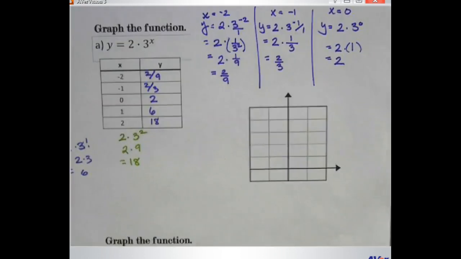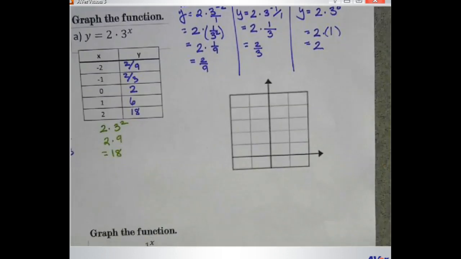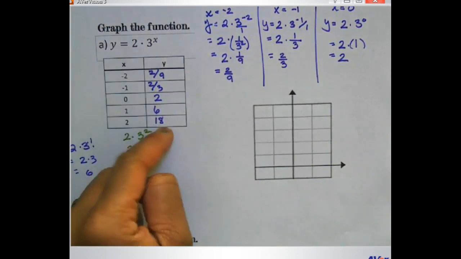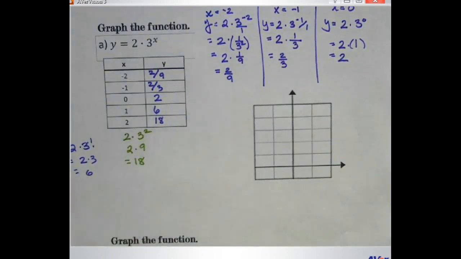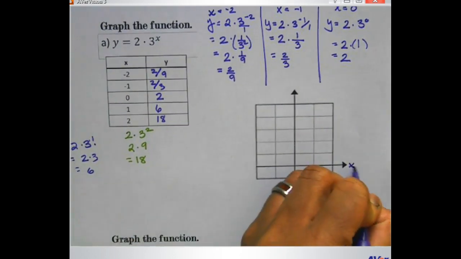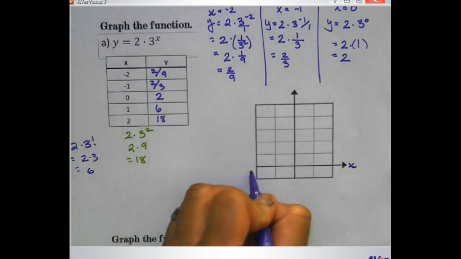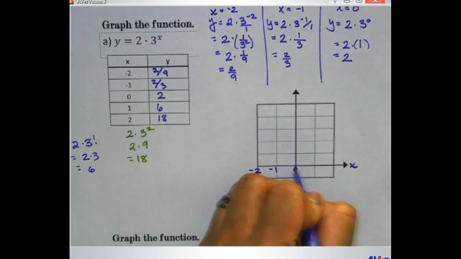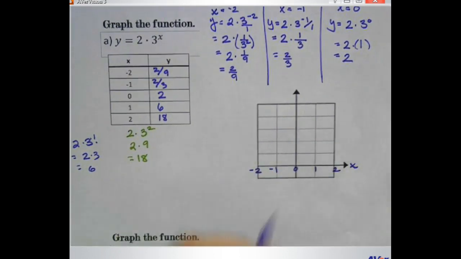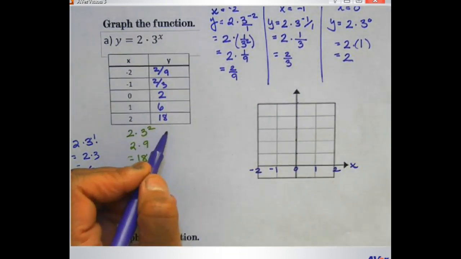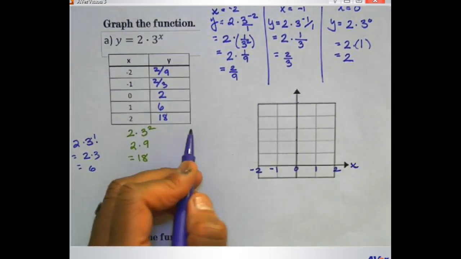Now, if you're looking at those numbers and then you're looking at our graph, you're thinking, oh my gosh, you didn't even make it big enough. I'm trying to show you, you don't need to make a ginormous graph that goes all the way to 18. No, don't do it. Instead, change the scale. You don't need to change this. This is your x values, and your x just goes from -2 to +2. So -2, -1, 0, 1, 2. That's fine. But I have 1, 2, 3, 4, 5 lines, and I need to go up to 18.